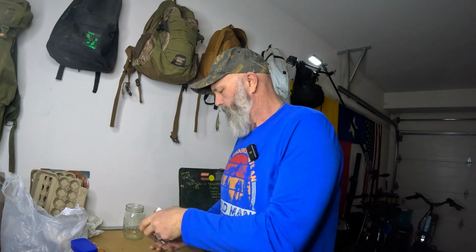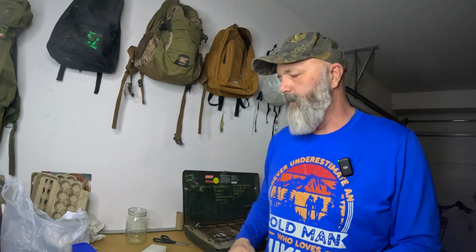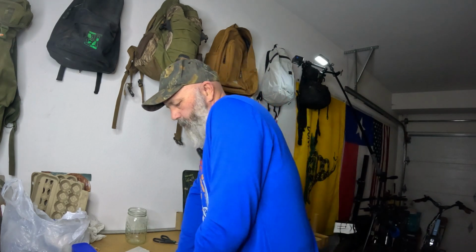I went and bought this Gulf wax right here, and you don't have to do that. But from what I understand, this Gulf wax is a little bit more expensive than actually going and buying some fire starters. But if you got some old candles laying around that are too short, or you're just not going to use them, or they've melted or something like that, then you can surely use those. So I'm going to break this Gulf wax up.